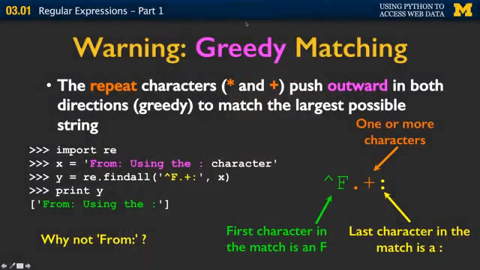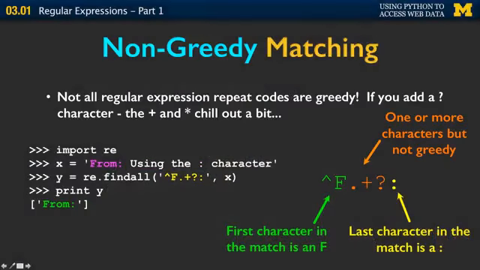So it could legitimately say that is starting with F and ending in colon, or it legitimately could say that. Greedy says prefer the larger. So greedy says make the string as large as possible, and so that's why we get this string. Both strings legitimately match, but if you have a choice, take the largest of the 2 strings.